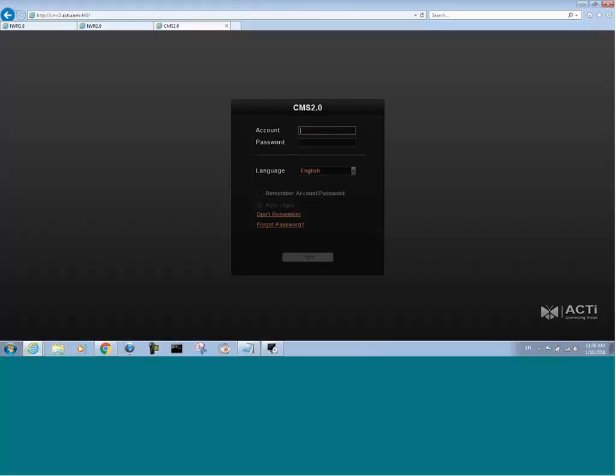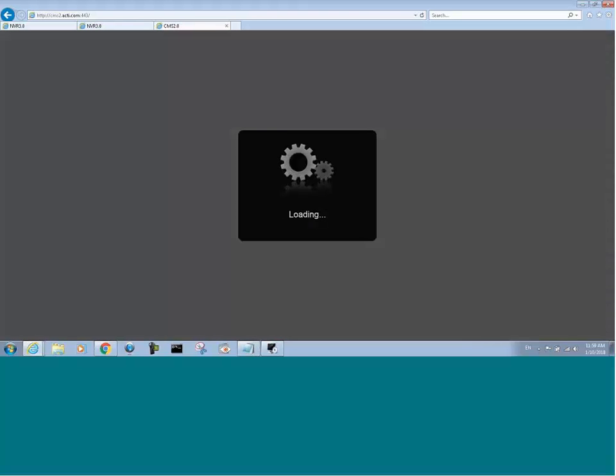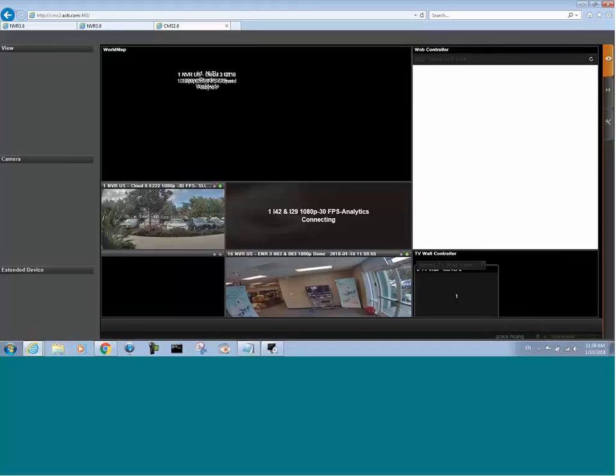So this is a separate software with separate licensing, and so once you want to get into this, make sure you talk to your sales rep first. If you want to just play around with it, you can. It is a free download on our download center. It does come with free licenses. So basically, it's almost the exact same interface as the NVR3, so there's nothing more for you to learn in terms of like where everything is located, okay?